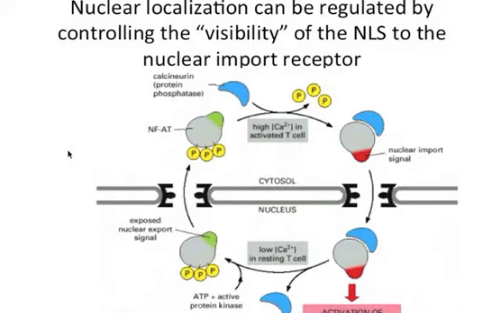Yes. So the difference in calcium concentrations there doesn't have anything to do with the fact that in one part it's in the cytosol and the other part it's in the nucleus. That's what regulates it. Okay, but it's saying activated versus resting. Yeah, so in an activated T cell, I didn't want to go too much into the immunology because that can get confusing for people who haven't taken it or don't care about it. But in your T cell, you can have a resting T cell that hasn't been exposed to any antigen in any way. And then you can get an activated T cell where it's met up with MHC displaying peptide that says there's an infected something here.